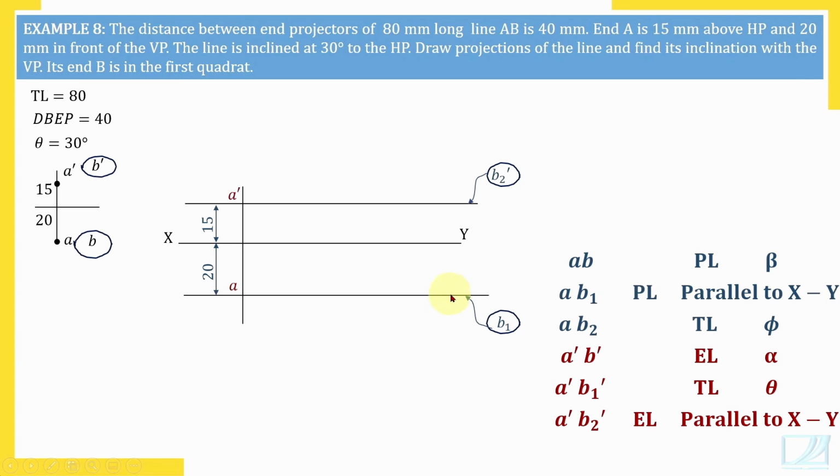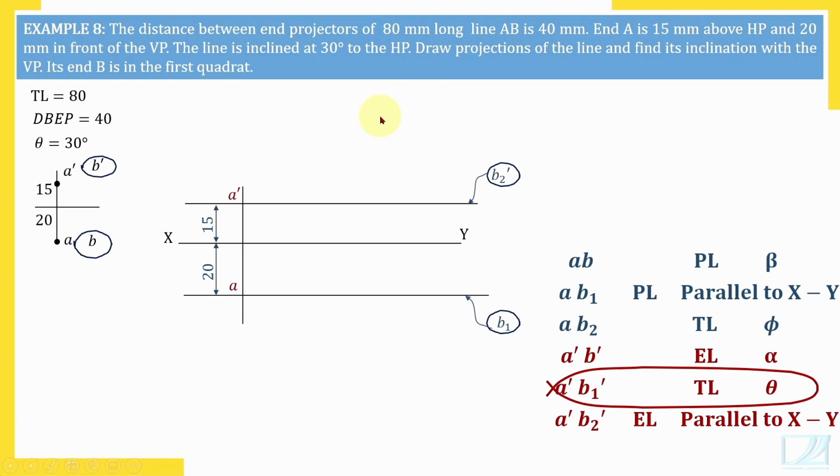So AB1 is horizontal. Out of these 6 views, the view which you will be able to draw using data directly by measurements, you should draw it. You must be able to bring all these 5 measurements on paper. So this is how we think. We know true length, we know the angle 30 degrees. True length and theta are known, so we can draw A dash B1 dash. So we should measure that theta upwards because B dash must be above the XY line.